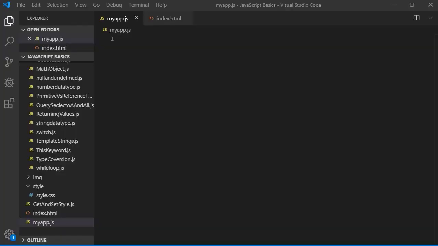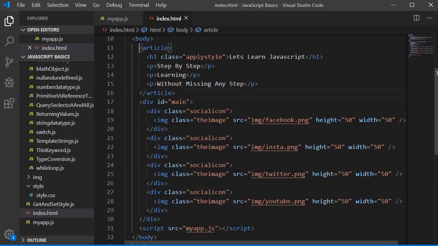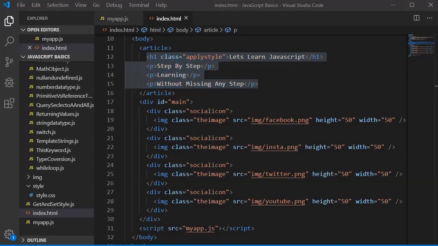So we are in Visual Studio Code, and the example we are going to use has a little variation from the earlier example. I have introduced an article tag over here, which is the parent tag for these elements. These elements have a sibling relationship with each other, but article is the parent for all of them. Now we will grab all these elements and apply a class dynamically.